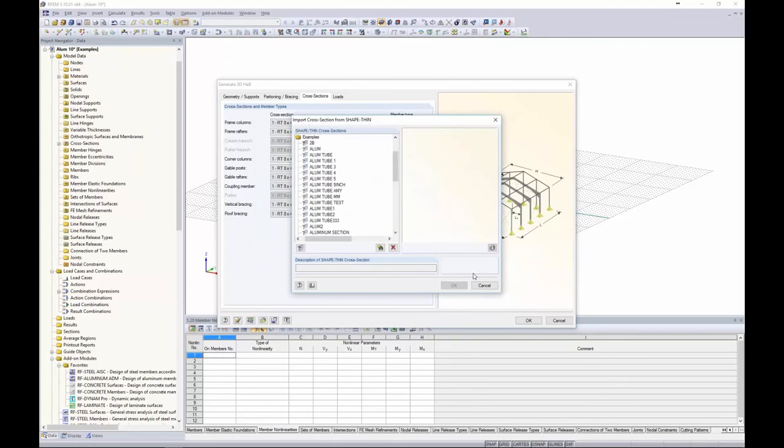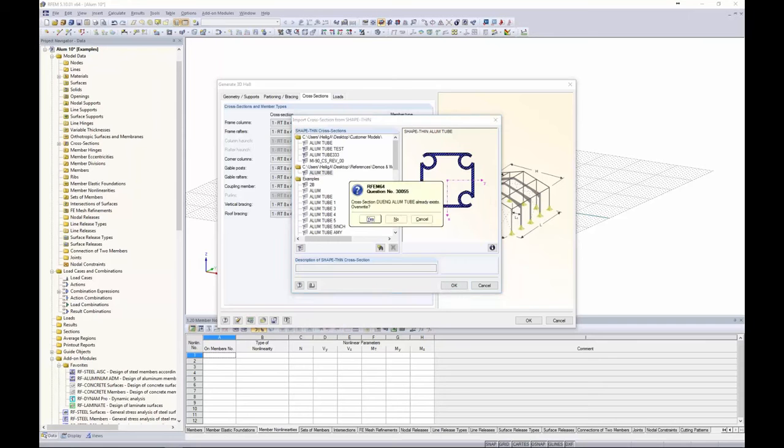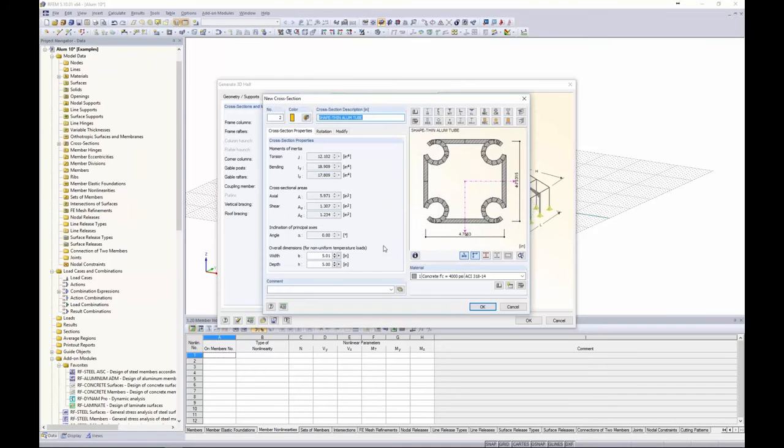So if I open this up, this is where I was saying that we have some different sections maybe you've created, and if you don't save the results, you get this error, just telling you the results haven't been calculated. You must go back into shape thin and run the calculation. So for us today, though, we did save the calculation. So here is my aluminum tube cross-section. I click OK. And now the program will ask me what material I would like to utilize.